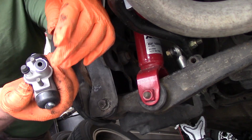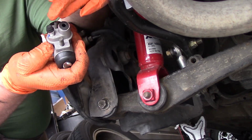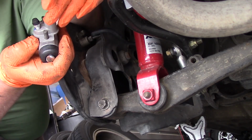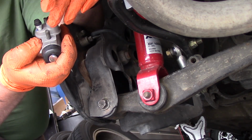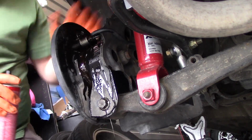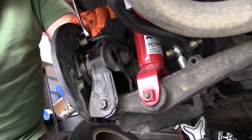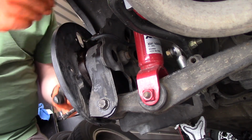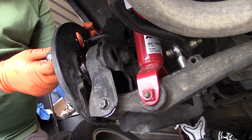And then when we go to put this in, the wheel cylinders come with a plug to keep contaminants out. So first of all, we want to make sure that we have a clean work environment so we don't get any dust or contaminants into our wheel cylinder. And then we also want to keep this plug in until we're ready to plug the brake line on. Just make things all nice and clean. So you can see there's a small trickle of brake fluid there.